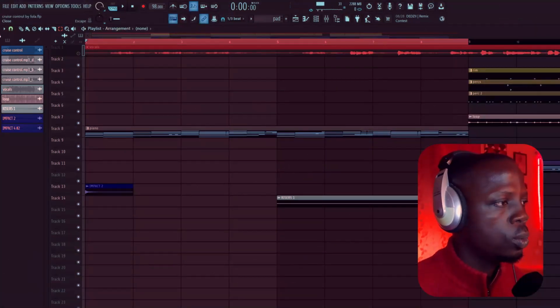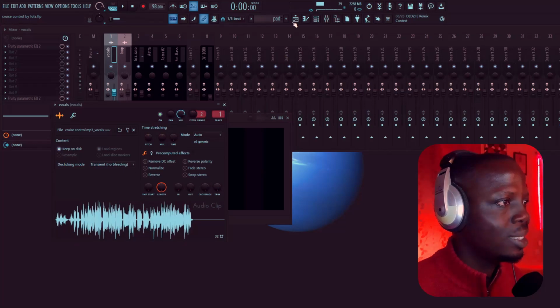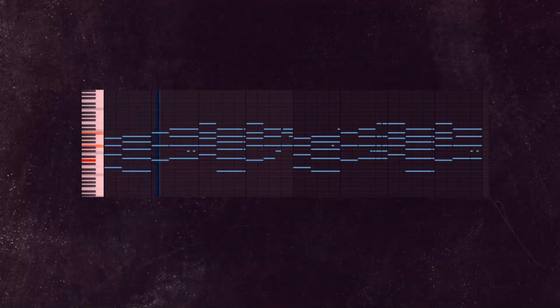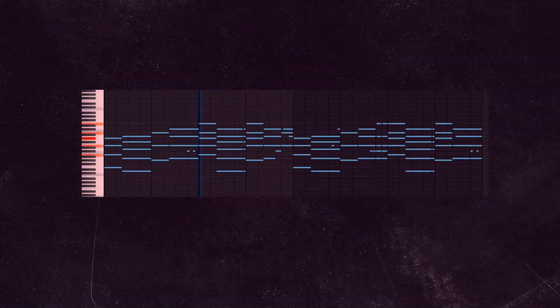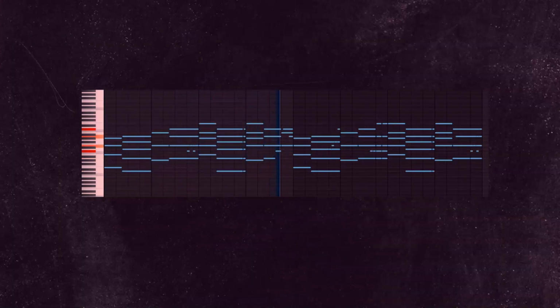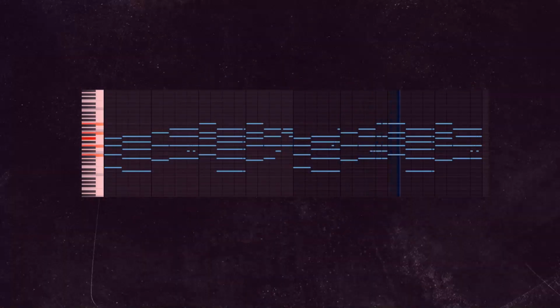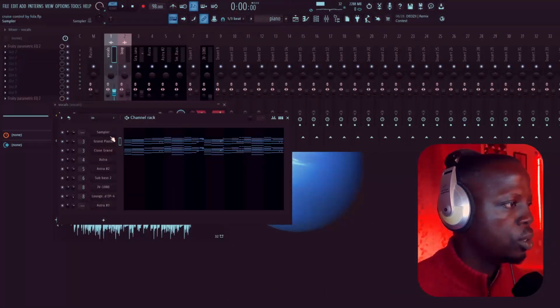So for this session, what they started with is a piano. For that piano, I'm using two different presets.